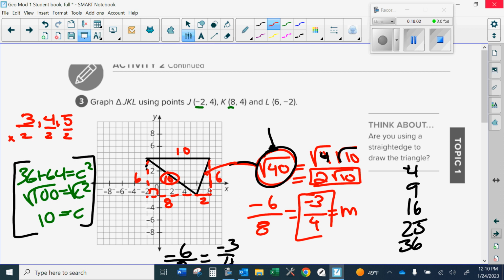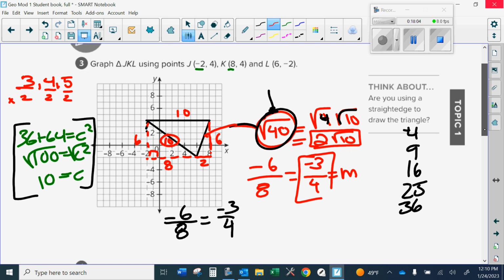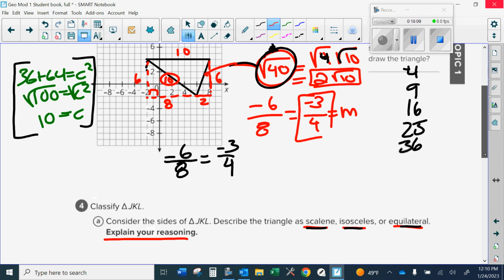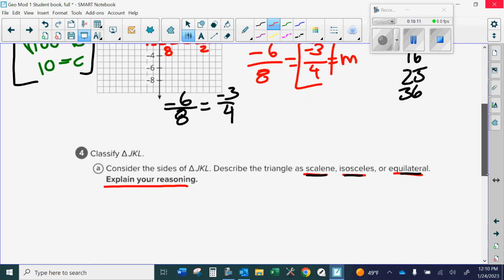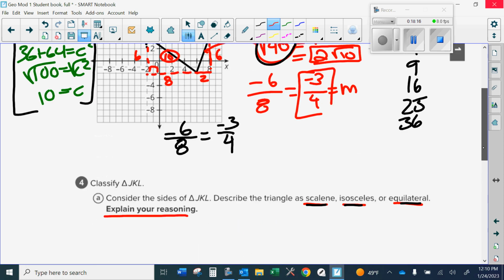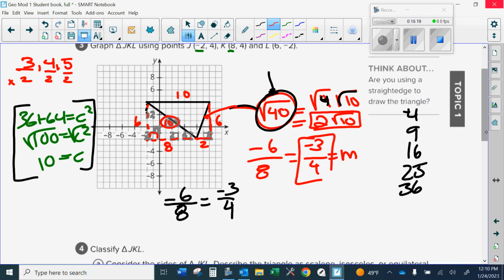All right, let's see. They give you points this time for you to plot and then figure out whether it's scalene, isosceles, etc., and then whether it's acute, obtuse, or right. So you're doing both. Okay, so again, I'm going to plot the points and use a straight edge to connect them. And then I'm going to find the length of each side. If it's a horizontal or vertical one, like this one right here, I can just count it, and that's a total of 10. But if it's an oblique segment, I have to use the right triangle and do the Pythagorean theorem.